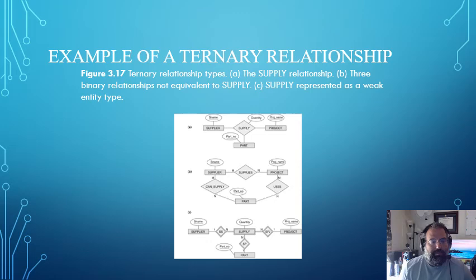So here is an example of a ternary relationship type. The relationship is going to be between parts and supplier and project. So a given project uses a certain part made by a certain supplier, and all of those things together is how it's being done. Again, very, very rarely ever done. I don't know that I've seen this in the wild.